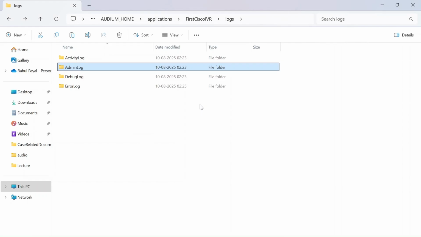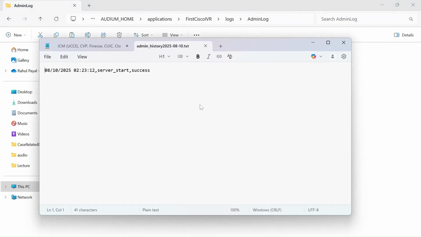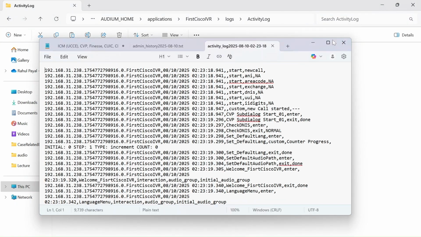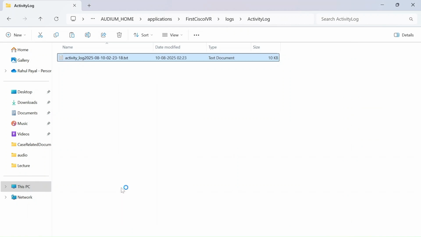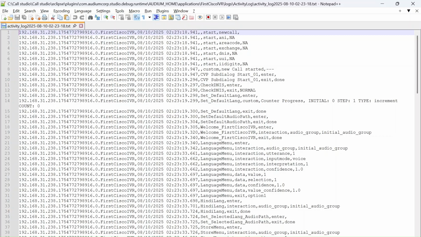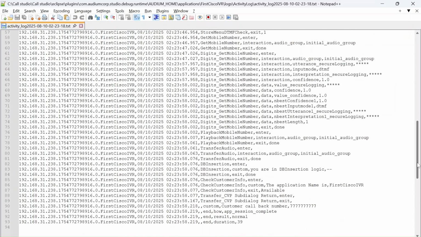And now the admin log will tell you how many servers, and what time the server was started. But majorly, I'll show you the activity log first. Activity log, in Notepad++. If you see the activity log, this is the new one. I don't want to save it. Everything remains the same. Only one line we have added, the app name. This is our added line. The application name is Cisco First App IVR. So that's how you use the activity log. You can put everything you are doing in your code, and that's how you troubleshoot IVR applications as well.